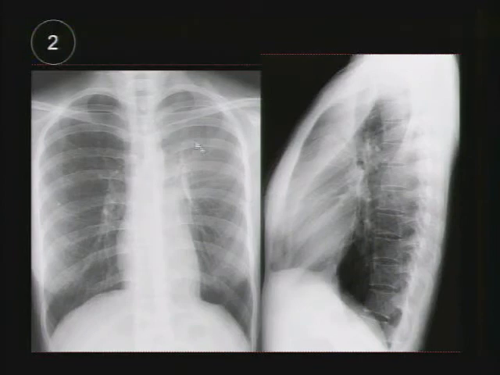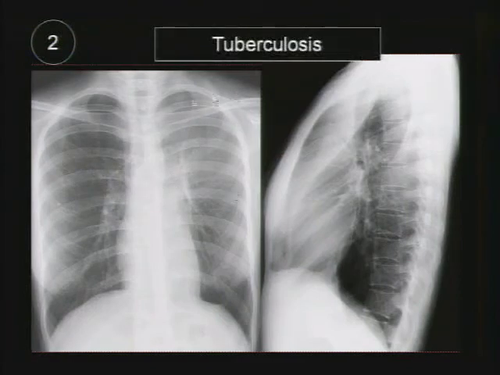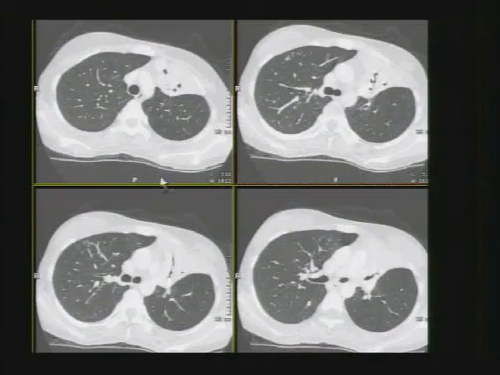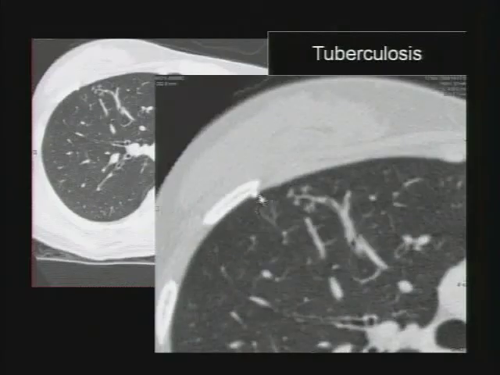There's an Aunt Minnie finding of something. What is the haziness here and the anterior density on the lateral film is classic for what? The left upper lobe collapse, right? And if you look a little bit closer, you can see that there's a granuloma here. And if you recall the CT scan, you can see that there's a calcified pleural granuloma or pleural base granuloma and a tree-in-bud appearance of the small airway disease peripherally. So this was a case of tuberculosis, something unfortunately we still see fairly frequently.